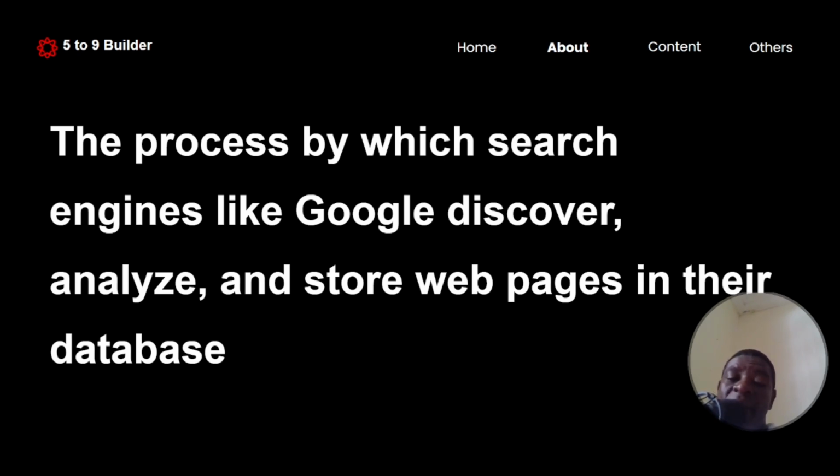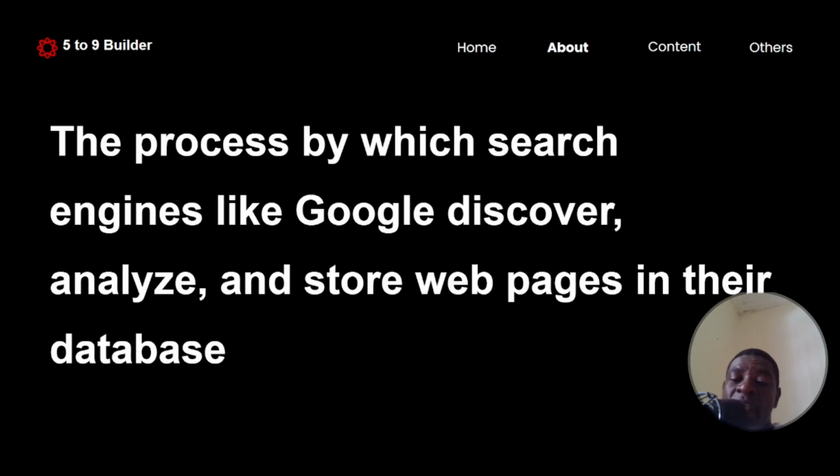Now what is going to happen is that you will have to deliberately go and tell them that you have a website and that you want to add your website onto their database before they do that for you. You're supposed to do that because search engines cannot just index your website, since they don't know the owner of the website, who is behind this particular content, who is creating this content and stuff like that.